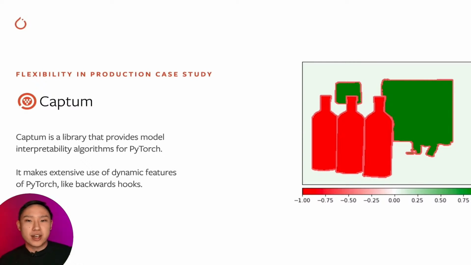So far, so good, but the issue is that Captum itself makes extensive use of the full range of PyTorch features available. There's a lot of dynamism. For example, they call backward and they add a backward hook dynamically in order to observe gradients as the backward is executing. And this is something that TorchScript simply can't represent. They need the full flexibility of PyTorch Eager in Python in order to actually bring this model to production users.